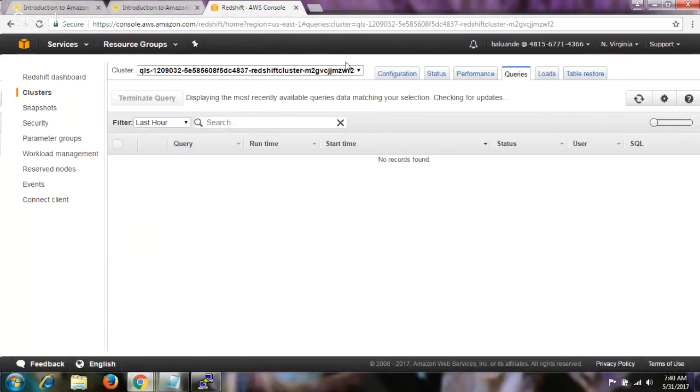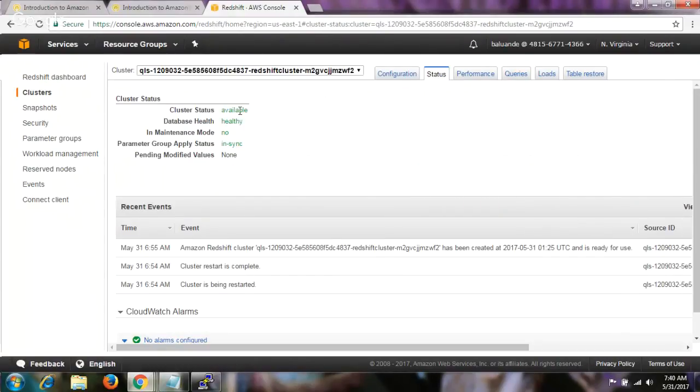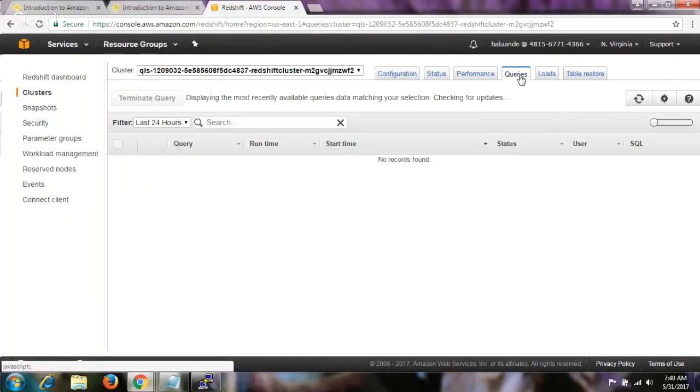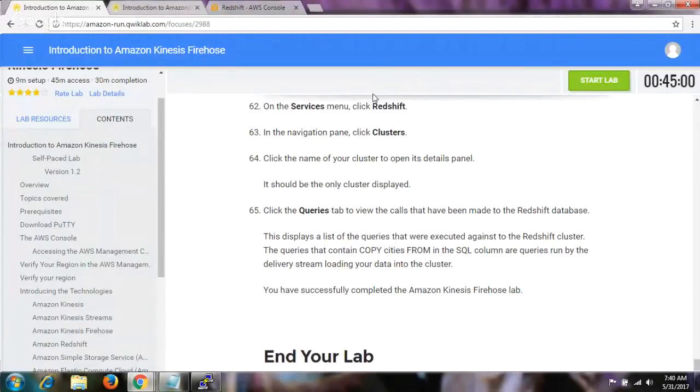Only one. Don't have other clusters. It's healthy, available. Should give you some queries readily. Did you miss any steps in between, or there should be some queries here?